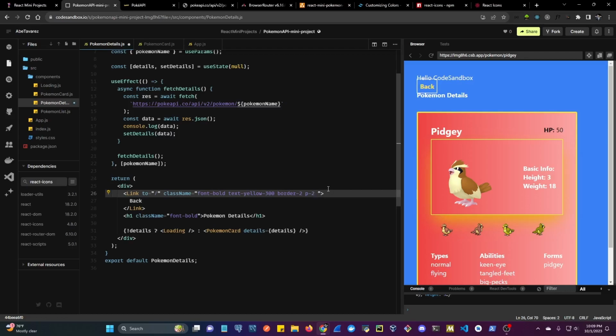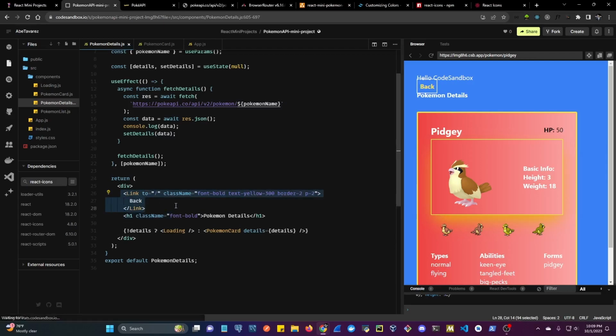Let's add margin Y, top and bottom, -2 or 5. It's not working properly. Let's leave it like this.